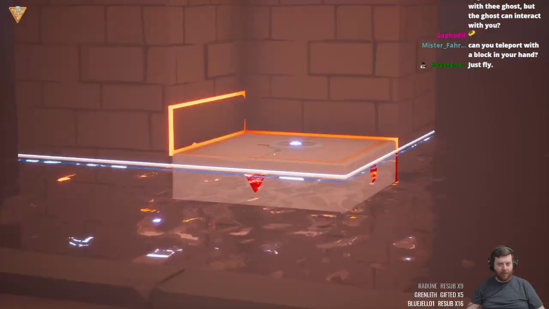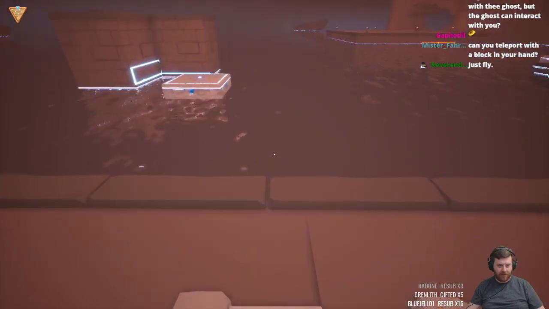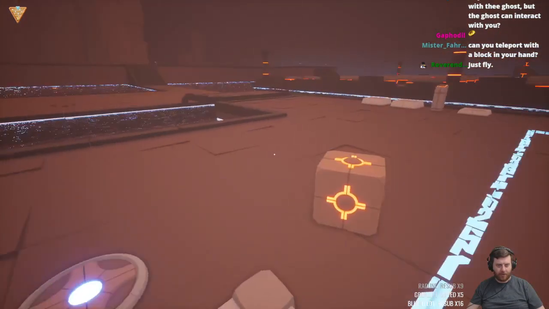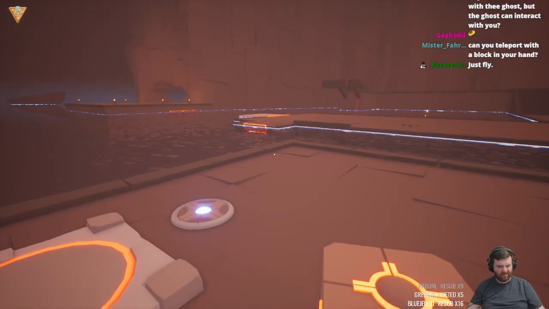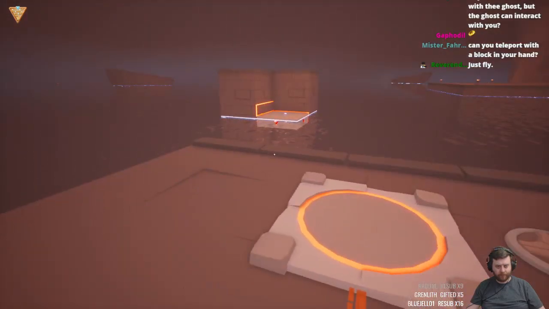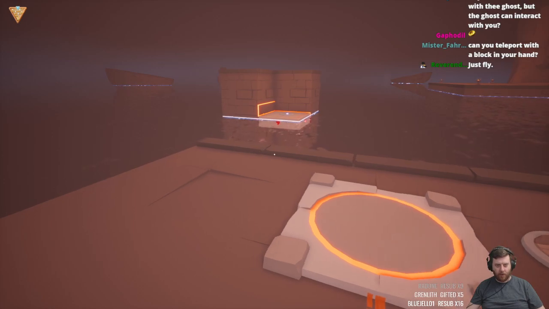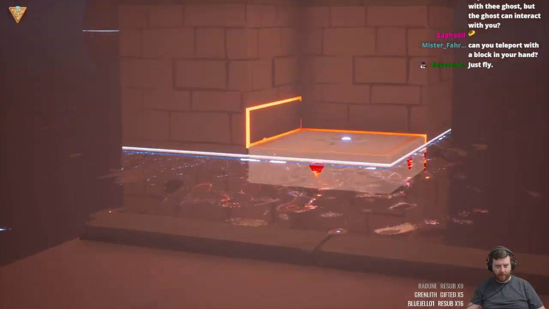I mean, if I can get everything onto that platform, then I win. Because I can just send it across, holding this down with the time loop, and then go grab it on the other side. That's easy. Okay, so just get everything onto that one platform then. Good. We figured it out. How do you do that?